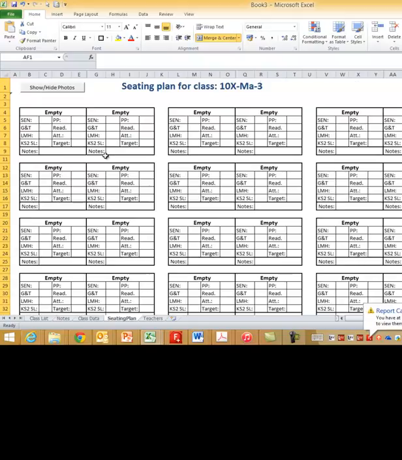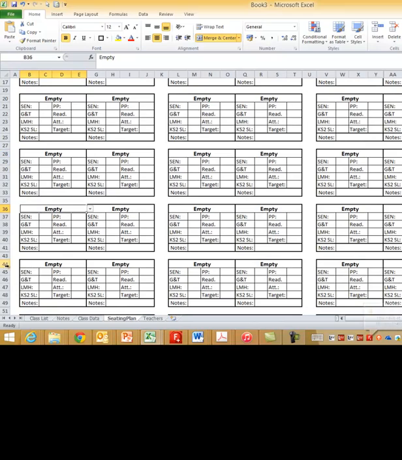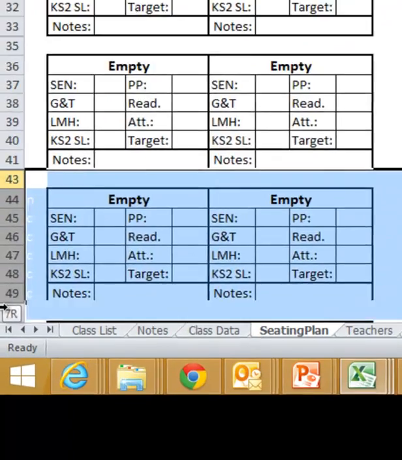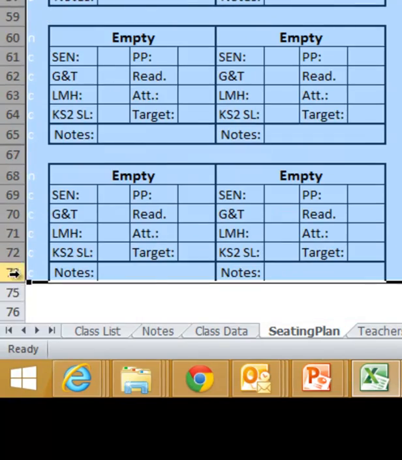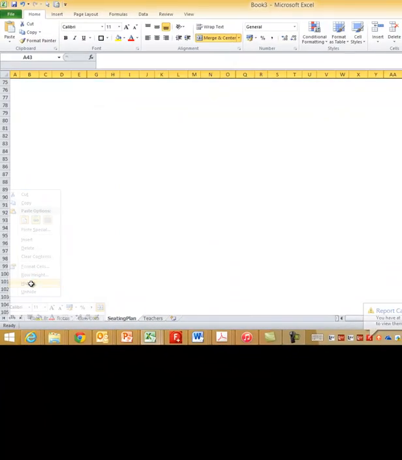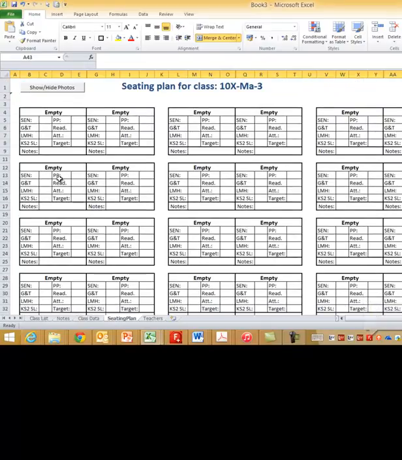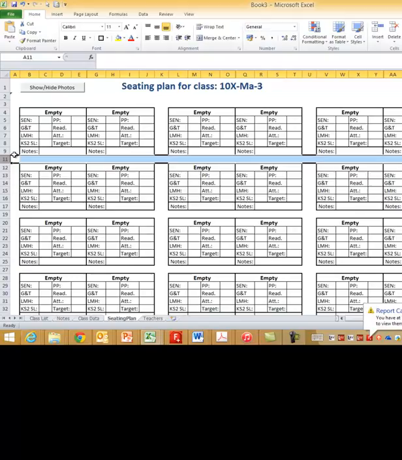Okay, and now you'll see that there's too many rows, so I want 1, 2, 3, 4, 5 rows, so I'm going to get rid of everything at the bottom. Again, not deleting, just hiding. Now Emlyn's going to sort this out, so there will actually be buttons to press to make that simpler. If you do have vertical arrangements, you may want to just delete this row, and then you'll have these 2 chairs and tables together. So it's just something to consider there.